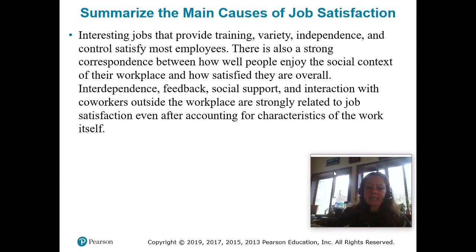Alright, so we see that jobs where you're constantly challenging your employees, where you give them independence to do their own thing and add to the company, and you give them a variety of work to keep them from getting bored and keep that motivation high, plus training and just feeling like as an employee you have some kind of control over your work environment, seem to help people feel more satisfied with their jobs.